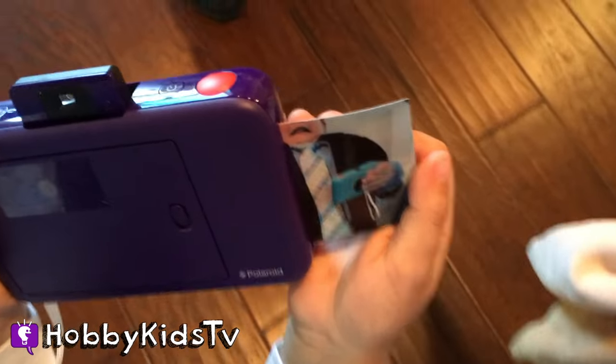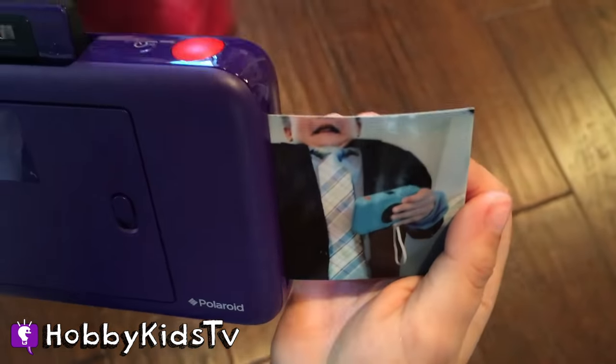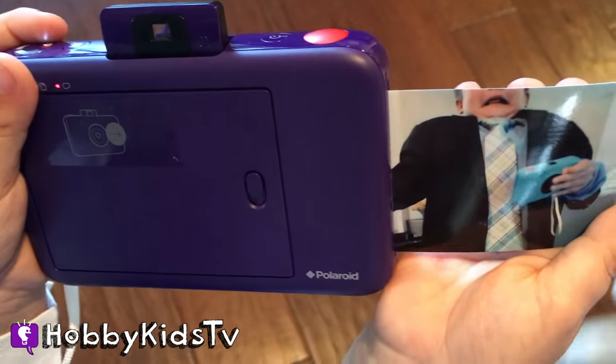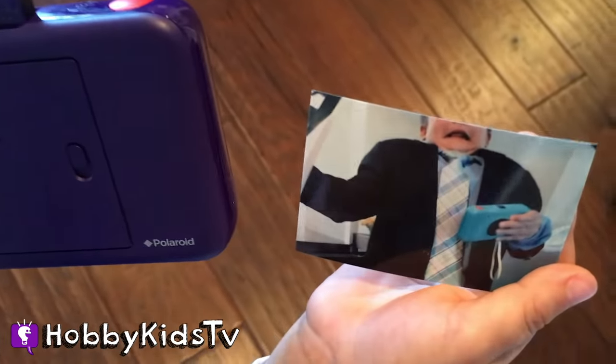And he bites. Let's see if the picture of Hobby Pig turned out. Okay, so we didn't get Hobby Pig's eyes. That's hilarious. The rabbit's not even in there.